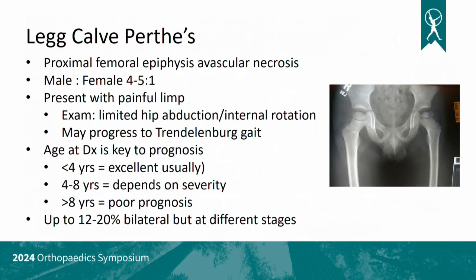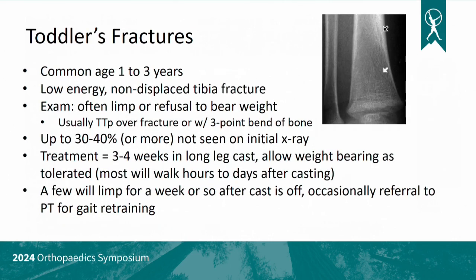It takes a couple years for it to resolve. Another one would be toddler's fractures. I see lots and lots of these. One of the most common mechanisms will be a parent will have a child in their lap, they're going down a slide, and the kid catches the side of their foot on the slide and twists it, and all of a sudden they cry, and then they won't walk anymore.